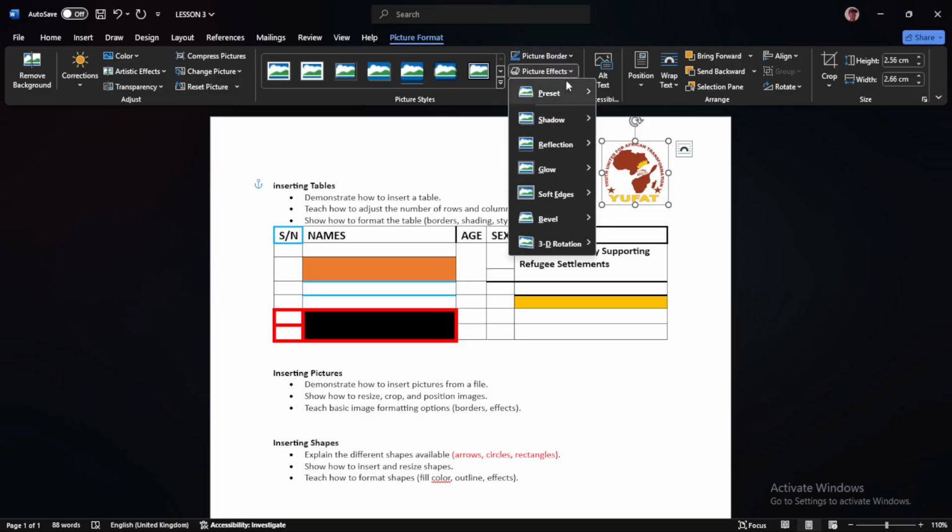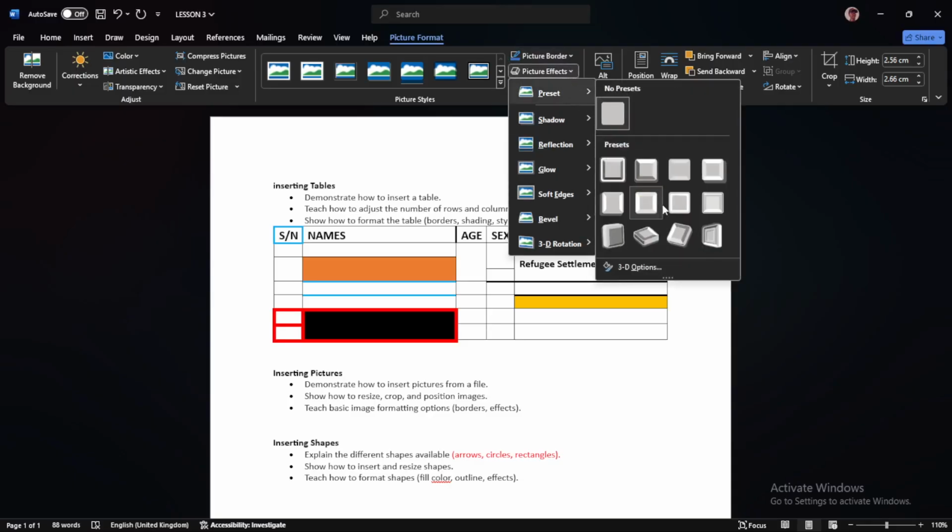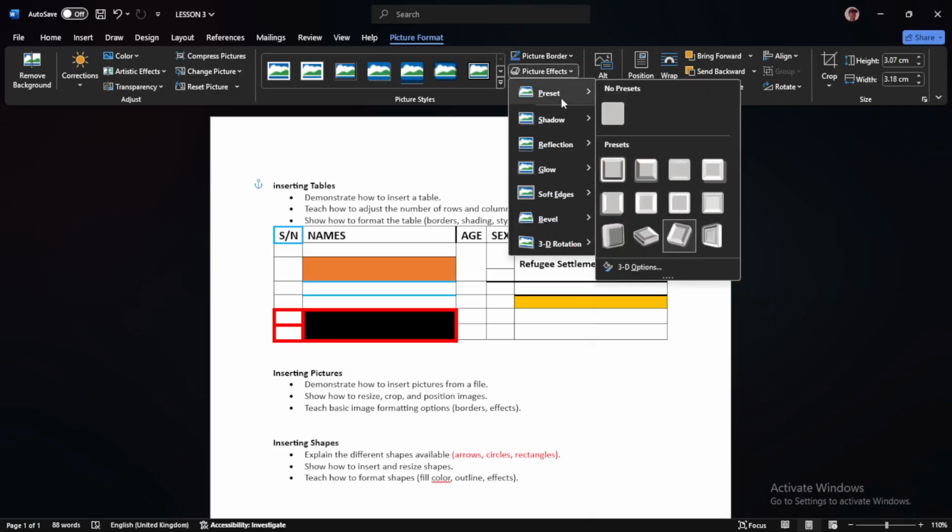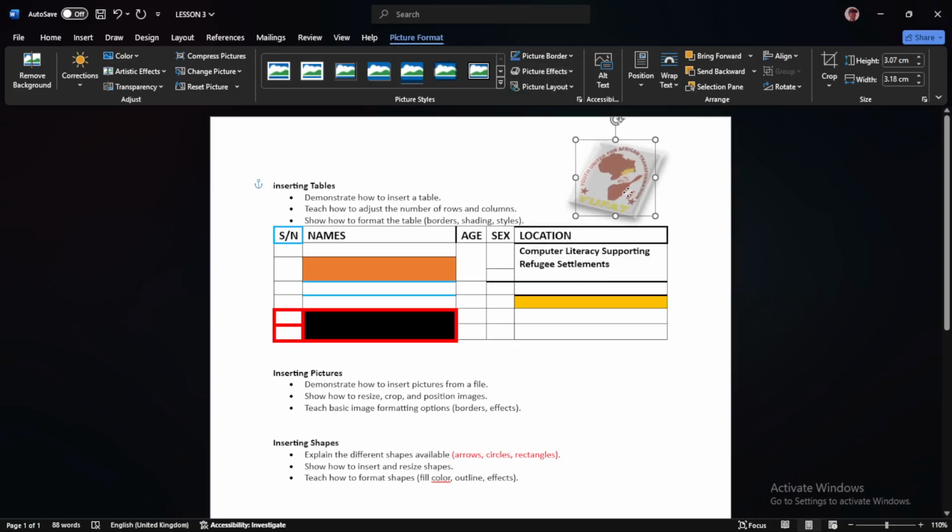Let us come to the picture effect, and then to Preset. I'm going to select the preset called Preset 11 so that our picture can look like this.